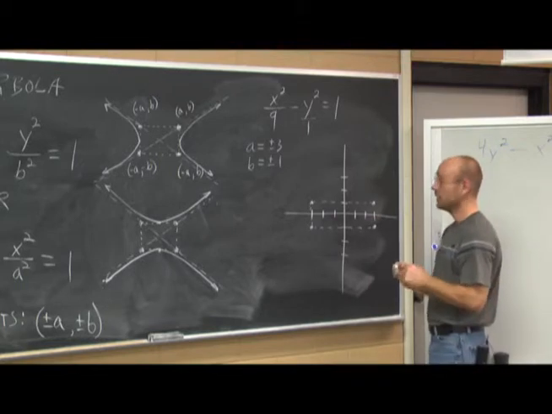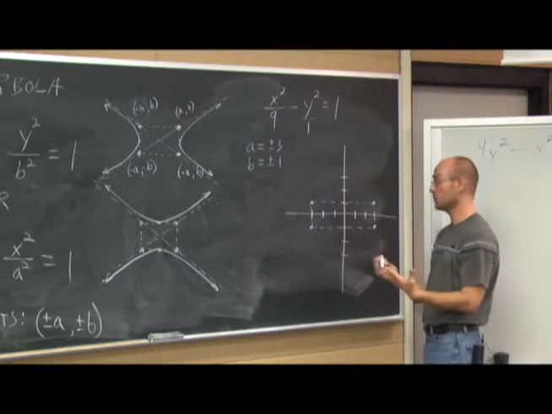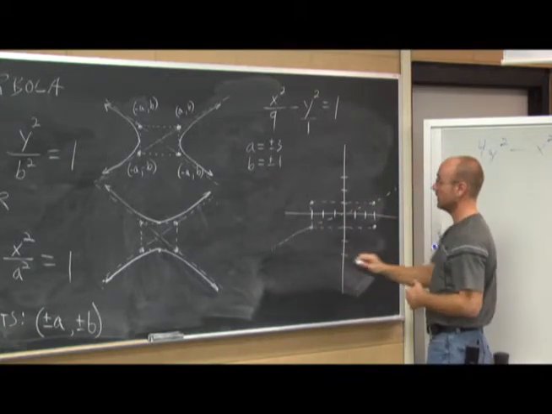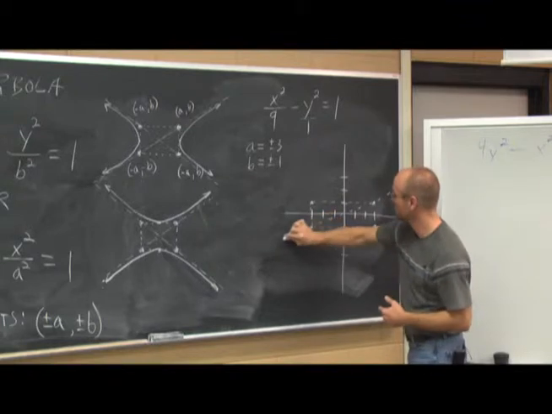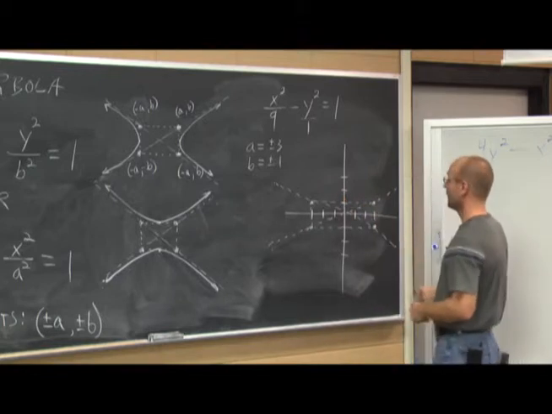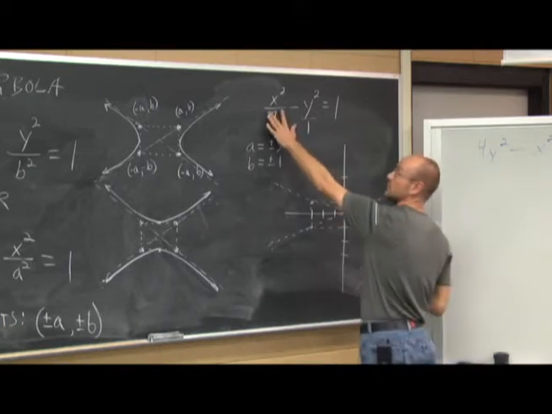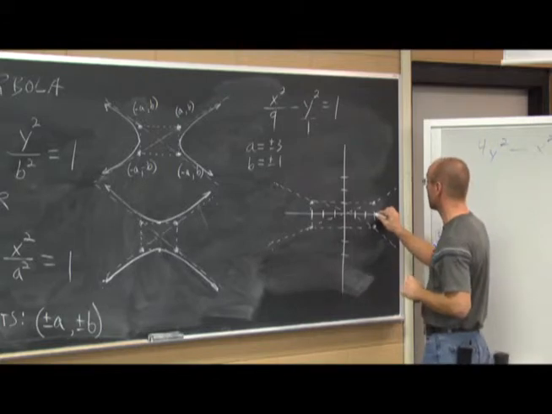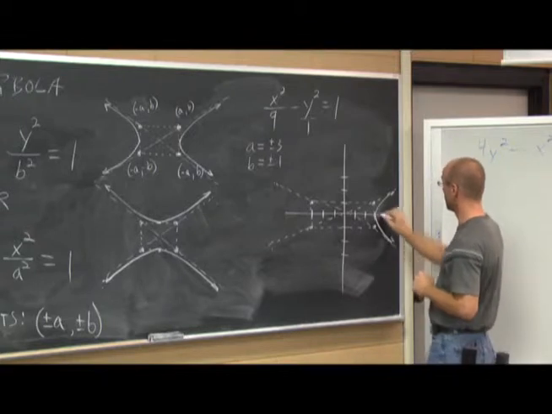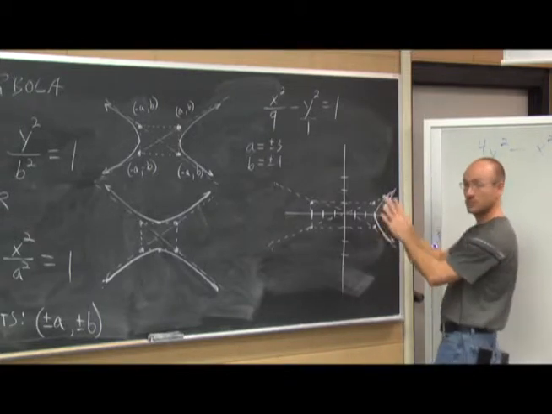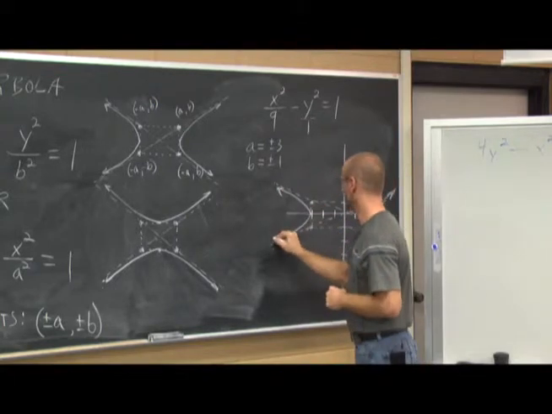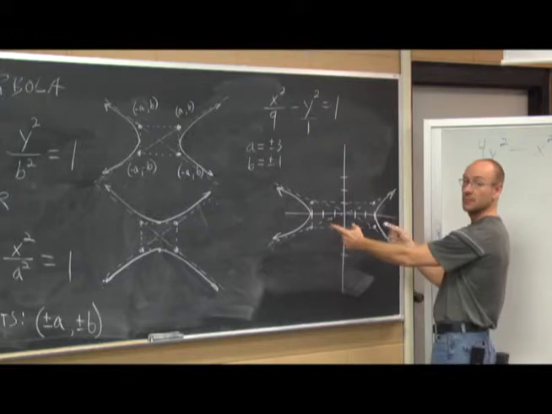There's my rectangle. Now I have to draw my asymptotes through the diagonals. So I'm just going to go right through here. And I apologize for that not being perfect, but it is what it is. And then I can draw my diagonal this way. And I know that this hyperbola opens left or right. That x term is first, so I'm going to start right here in the middle of the box and approach those asymptotes. And I make this line nice and dark so we can distinguish it from all the other stuff I had to put on the graph in order to graph it. And that is my hyperbola.